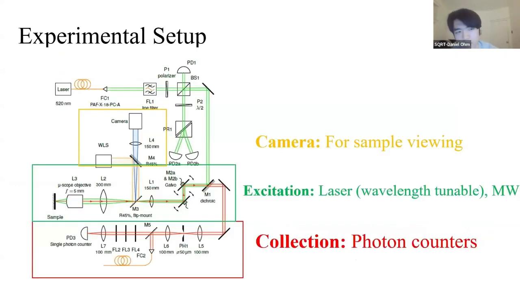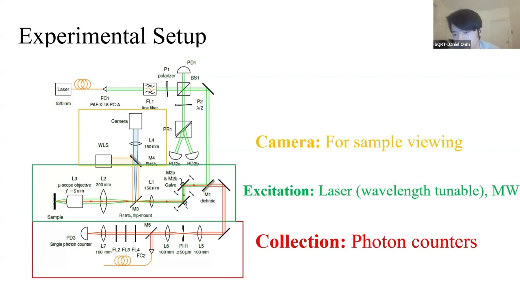Okay, so we covered NV-center defect fabrication. So how do you actually utilize them in experimental settings? The slide you see here is your quintessential NV center experiment setup. There are three layers to this. The first is the camera, so you can see the sample and align your laser towards the NV center. The second is what in NV center nomenclature we like to call the excitation. You have two components, basically the laser and the microwave.